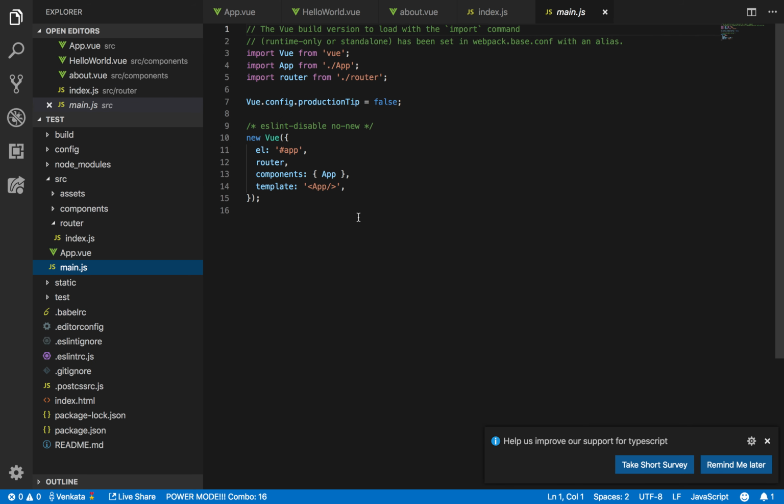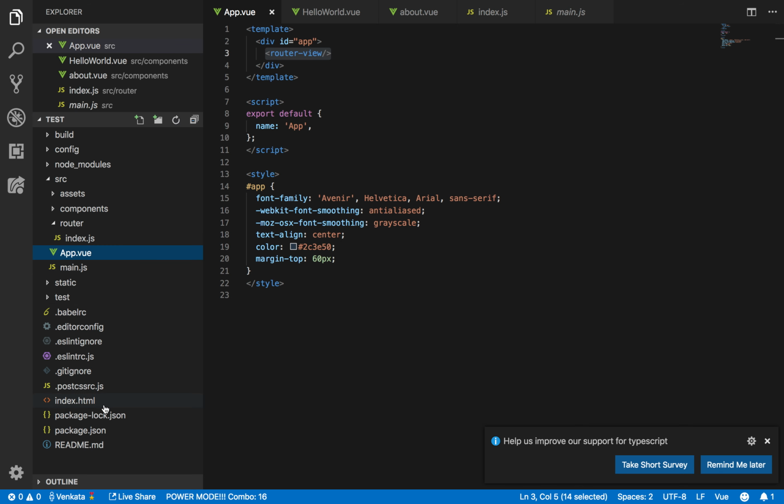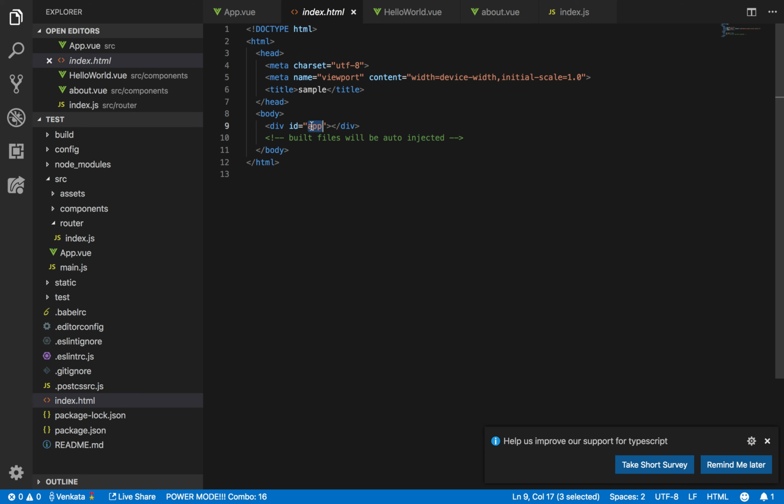This is the starting file which will initiate the application. Here is the referral element. We need to specify the app and the component which is the starter component to be rendered. You can see that the app's built files will be auto injected here.